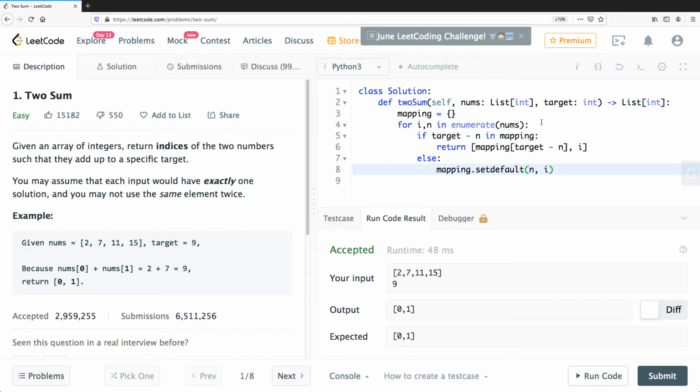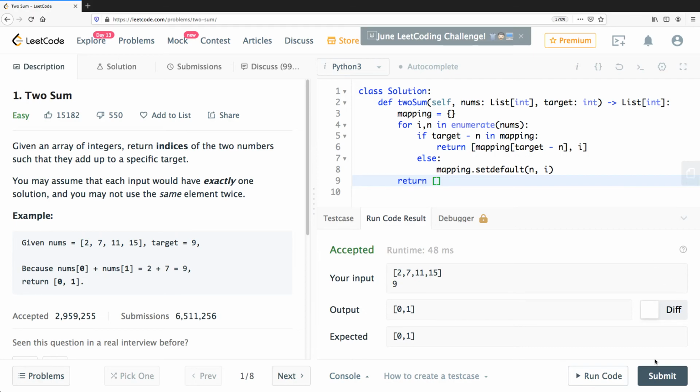Assume that we are given a case where there are no two numbers in nums whose sum adds up to target, then that would not be a good thing. So I think for the sake of completeness, we are supposed to return an empty list here.